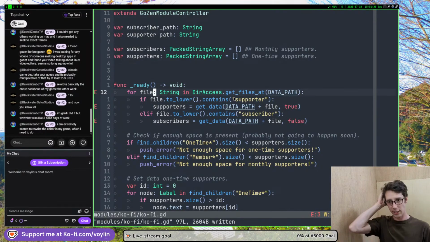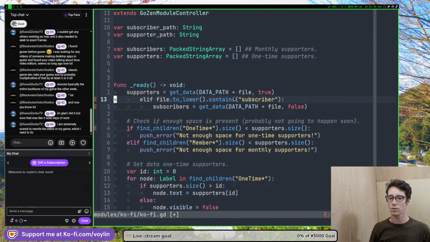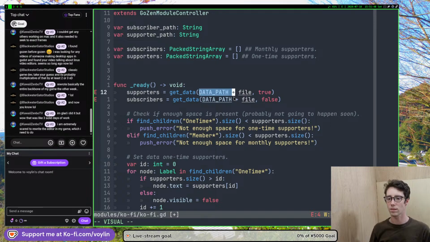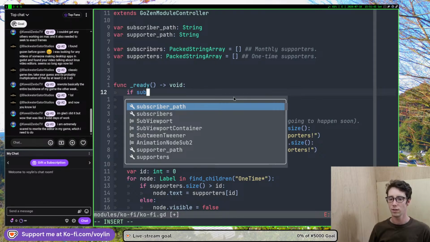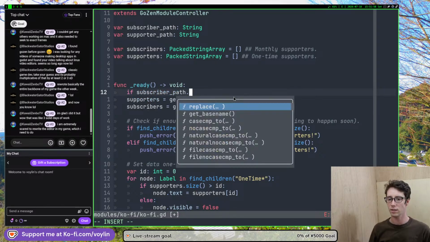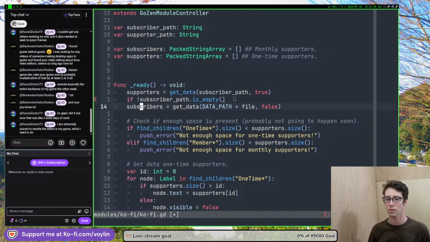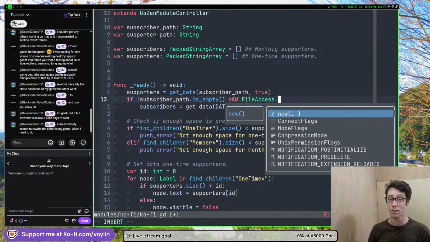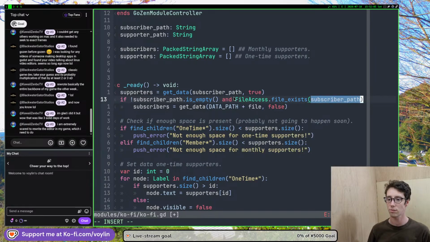So we don't have datapad anymore. Supporters.getData. We take subscriber path. Well, if subscriber path is not empty, and file access. Let's also make sure that the file actually exists. So file exists, subscriber path.